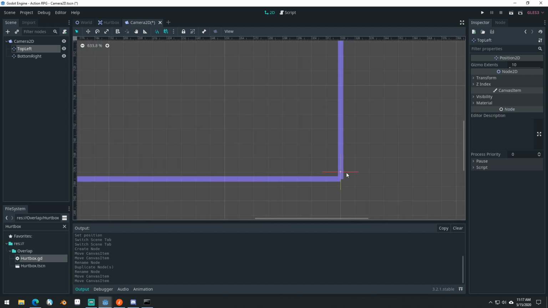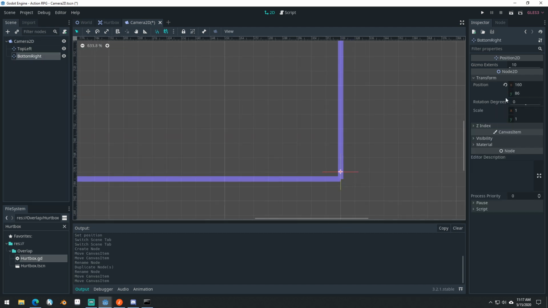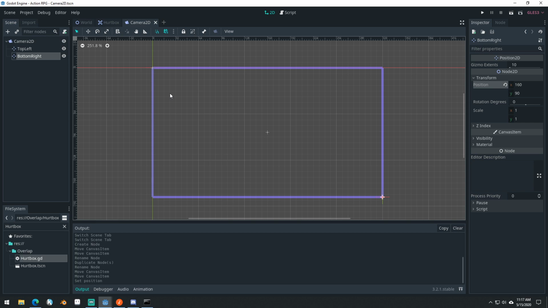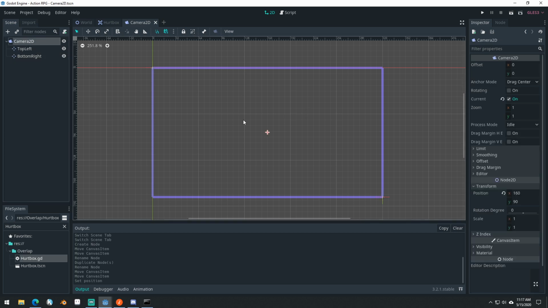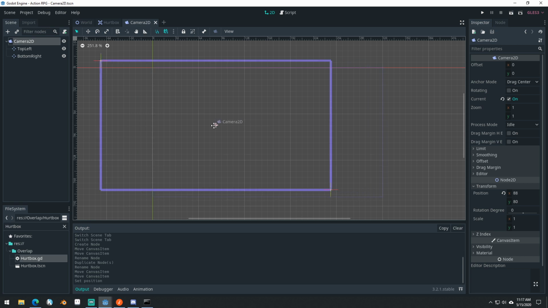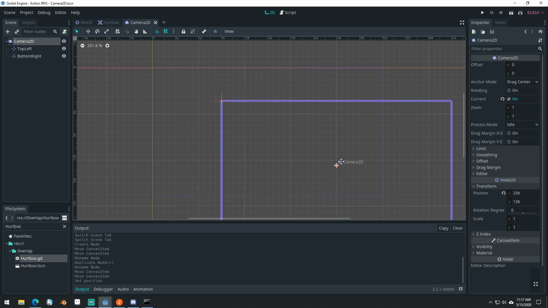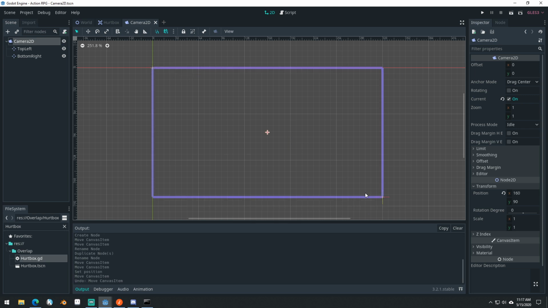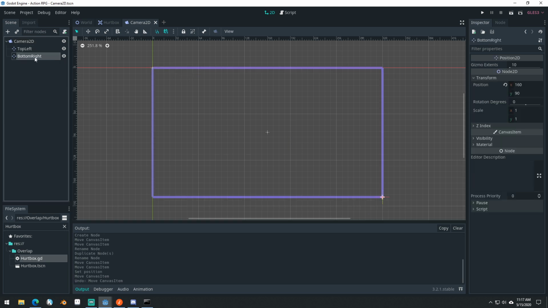And this one's position for bottom right, we'll set its transform to 90. So that's right there at the corner, okay? Easy enough. However, there's a problem with this. If we move our camera, you can see the boundaries move with the camera, and that's not gonna work, right? So how do we make these children of the camera without having them update their position when the camera moves?